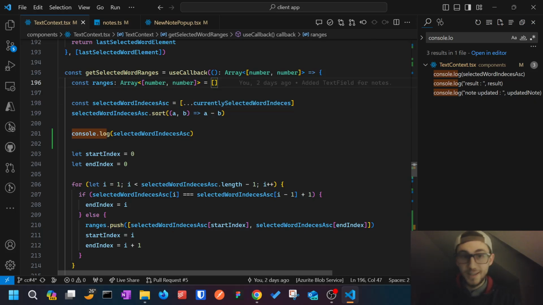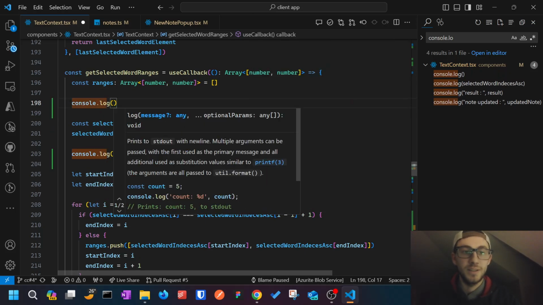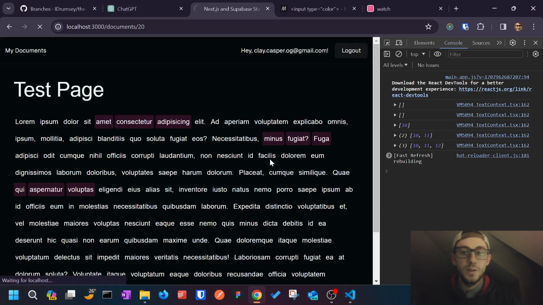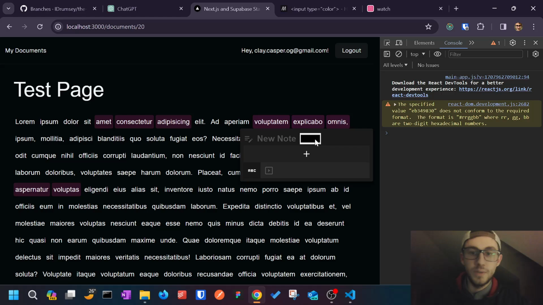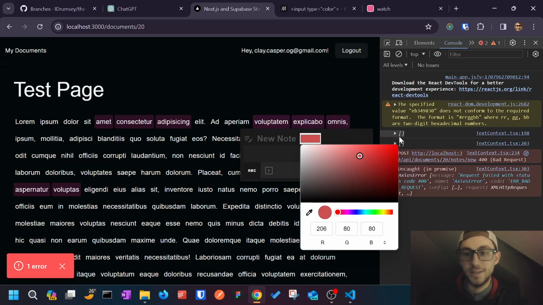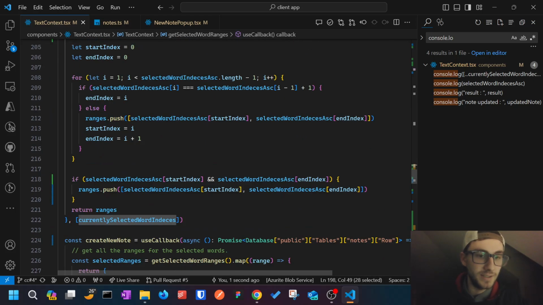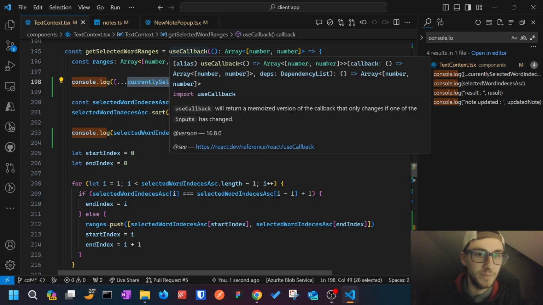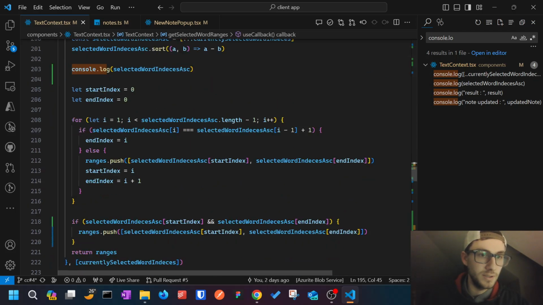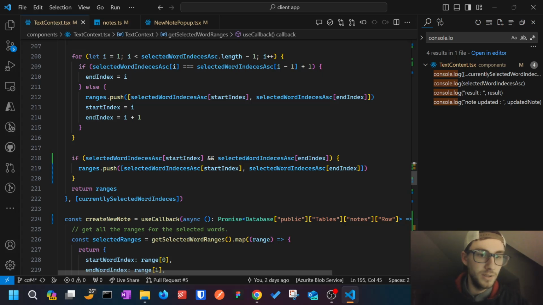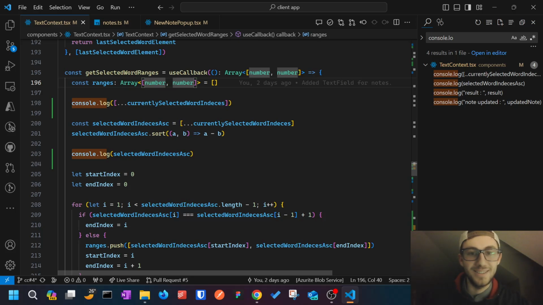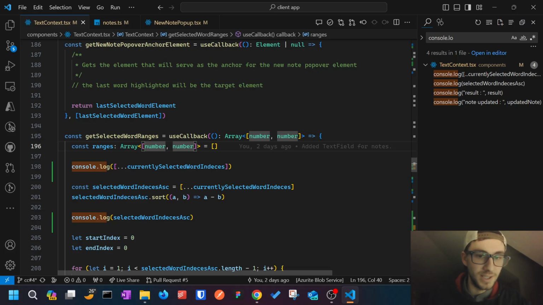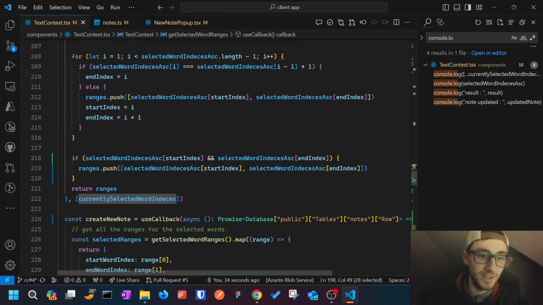I'm going to console this in here, make sure that it is actually getting updated. Okay, reload. Okay. New, when it changes, it needs to get that, and it says nothing. So that's the problem. That guy's not getting updated. It's getting wrapped in our use callback, which is going down to here. Currently selected word indices. That's exactly what it is. Like, what? That is not good. I don't know what is happening. Currently selected word indices. That's the same. Yes, it is.